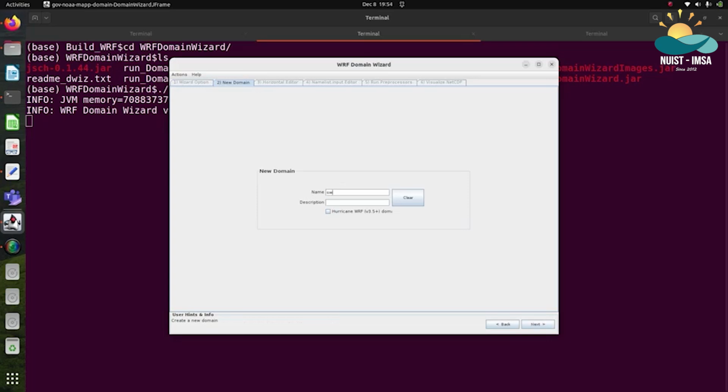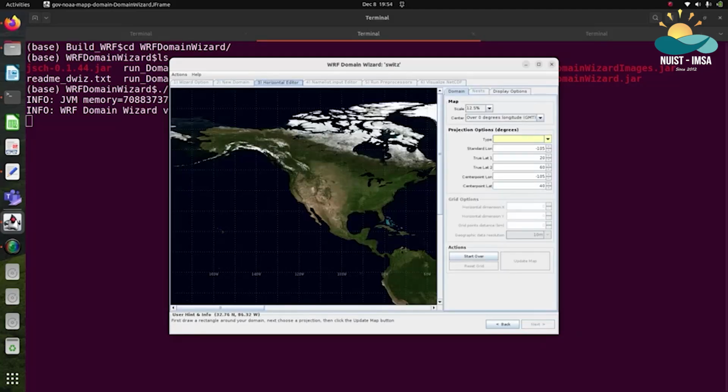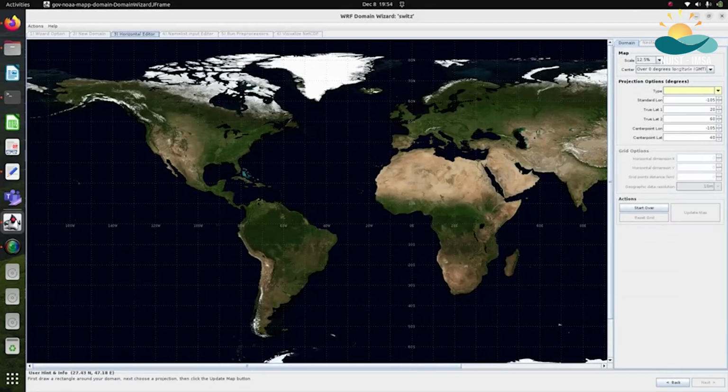Let's try Europe, because we prepared some domains for Asia, for Africa. Let's try Switzerland. I just randomly chose this one, and you know, it will be somewhere in the Alps. If you look at the Alps here, it's usually very cold. Those that have been around there, you may relate. So because we are way in the north, we can use Lambert.